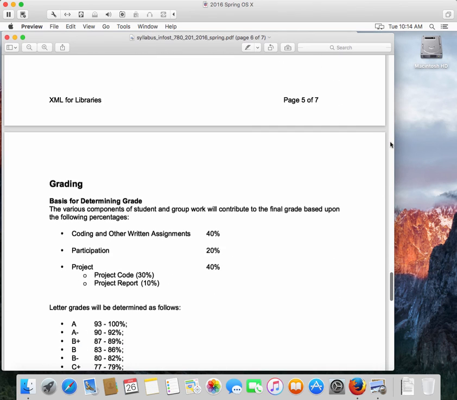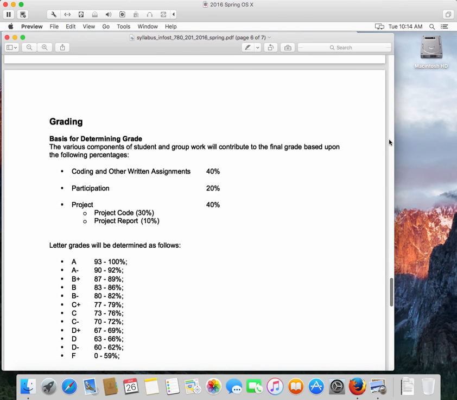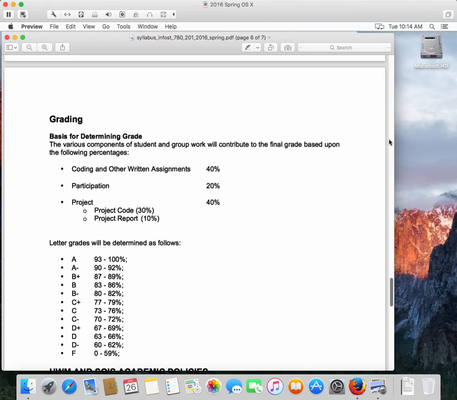Let's look at the grades. 40% is going to come from the coding assignments. The participation is going to be 20%. Okay, so this has worked well in the past as a highly interactive course, and I'd like to keep it that way. And the project itself would be 40%.